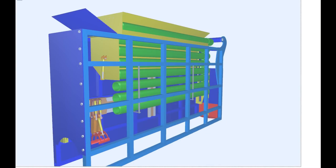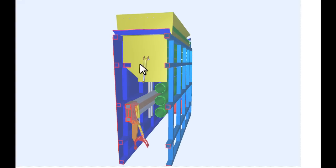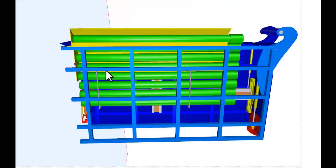The stone hopper, let me pull it apart again a little bit and go down in here so you can kind of get with me here. There's a hydraulic cylinder on either side. You can see it through the hole there.